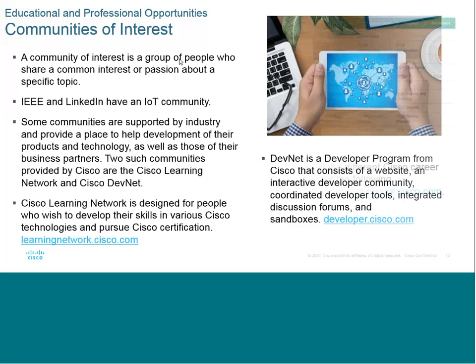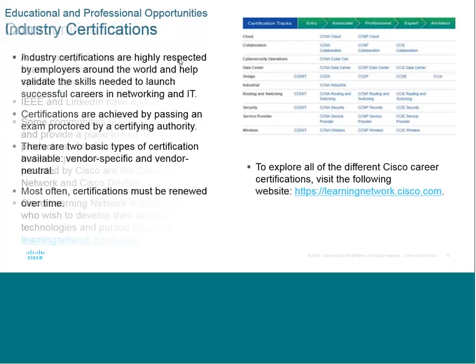So what are the industry certifications Cisco is offering? The industry certifications are highly respected by employers around the world and help validate the skills needed to launch a successful career in networking and IT. Certifications are achieved by passing an exam protected by the certifying authority. There are two basic types of certification available: vendor specific and vendor neutral. Most often certification must be renewed over time.